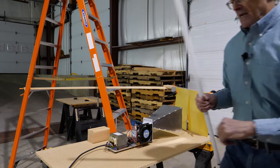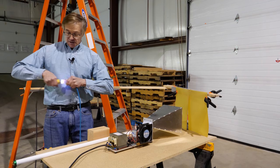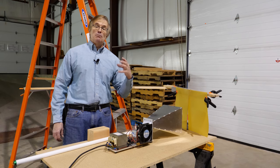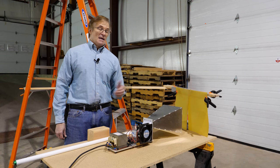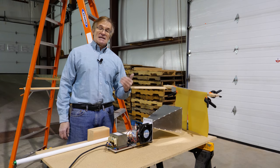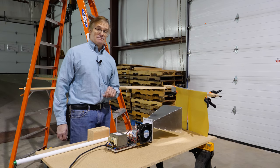And the reason for that is because in the example with the wood, we had a little bit of a polar molecule which is able to attenuate the radiation by interacting with it, absorbing some of it and converting it to heat. But in all of these other examples, these materials do not contain freely mobile polar molecules. They can't interact with the microwaves, and therefore they don't attenuate it. And because none of these materials are electrically conductive, they won't reflect the energy either. You need an electrically conductive material in order to reflect an electromagnetic radiation like microwaves. So let's see what happens if we change gears.